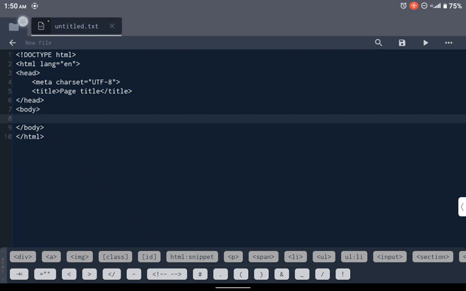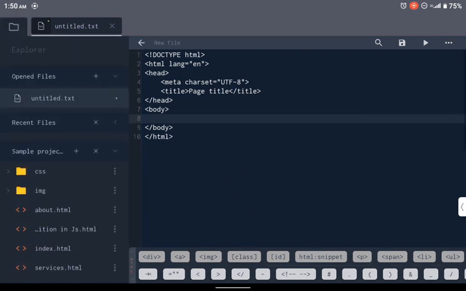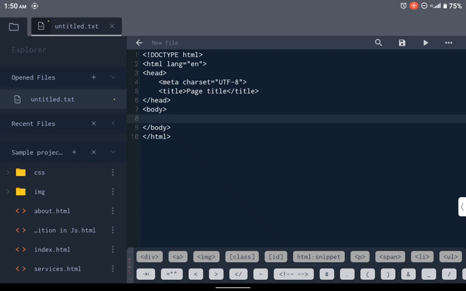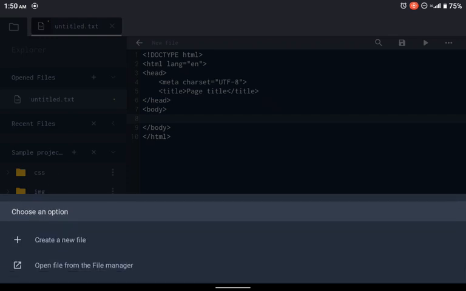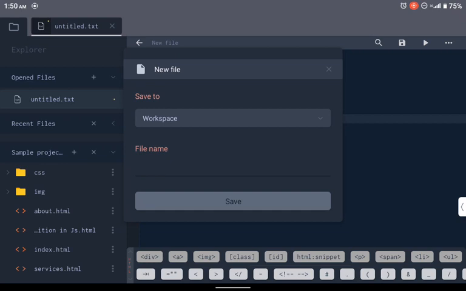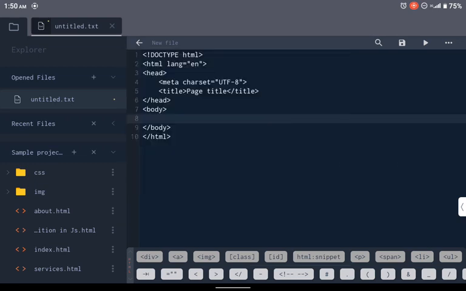One, you can click on this folder here. You're going to see some works that have been done. Then you can click on the plus sign. You see something like this. You quickly drag it up this way. Then you create a new file. When you click on it, you're going to see something like this. And if you don't want to use this way, no problem.